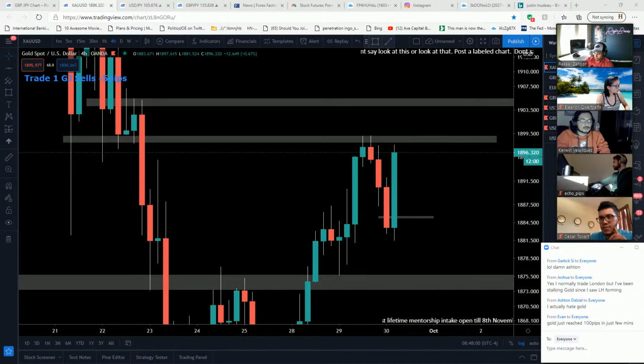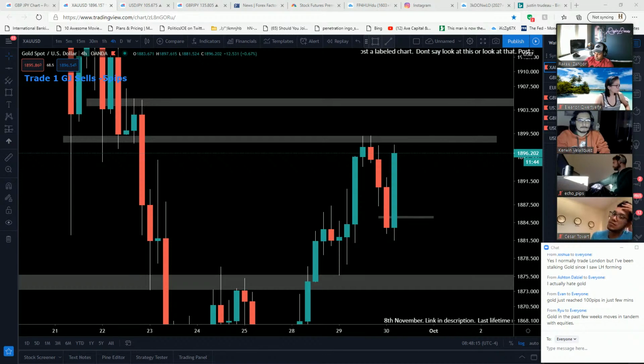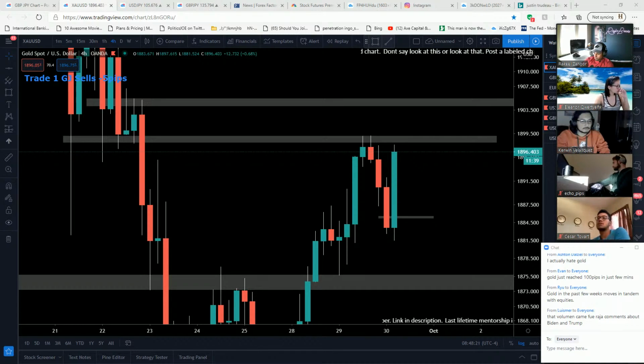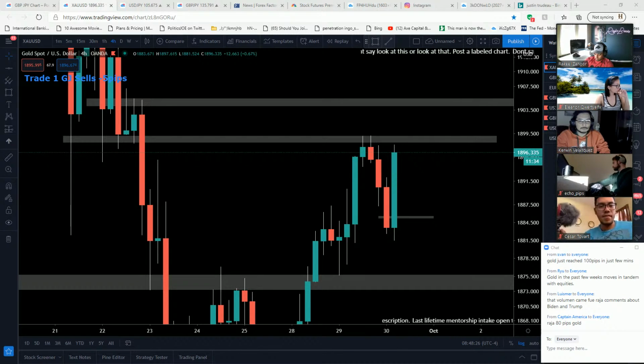Last time I saw gold move like this was 4th of July. And it was a great day for the US. Everything was happy, everything was cheerful, and then there was news. The next day was Friday, and it was like NFP or something. And man, gold shot up just like this. Or no, it went down. It went down. And it was just so predictable because of how well the US was doing. So I think the debate last night was kind of a shit show. Yeah. And so that's why it just had the momentum to fly out of here.